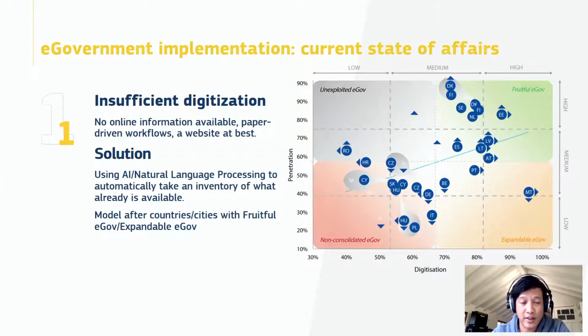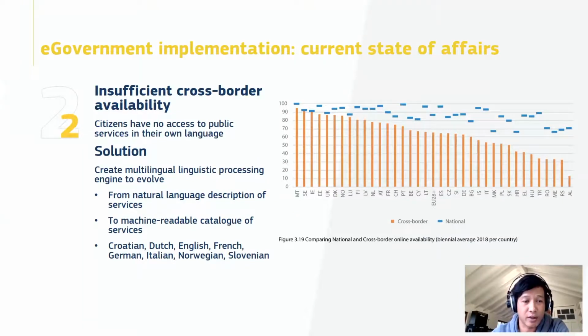one hand, and on the other hand, to take an inventory of paper-based workflows and then create tools to help transition smart cities, or cities in general, from paper-based workflows to digitized workflows. And on the next slide, we see that there's also a second problem. The second problem is that there is a lack of cross-border accessibility, meaning that if you go from one EU country to another EU country, for example to study or to live there, then it's difficult to communicate with your government in your own language. So the take on this is that we want to transition paper-based workflows to digitized workflows, and at the same time we want to do this in multiple languages across Europe.